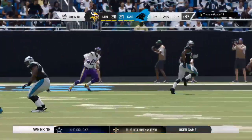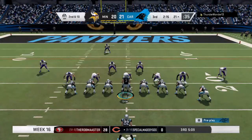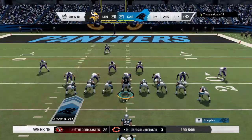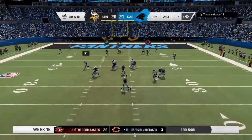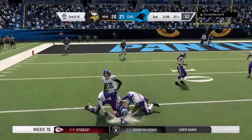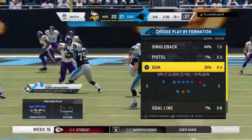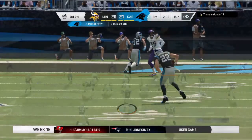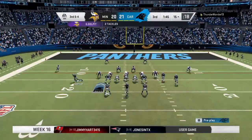Now a throw to the end zone on first down, but it winds up incomplete. From the 21, it's 2nd and 10. Off play action, Greer. He'll get this to McCaffrey out of the backfield. And this will be a gain of 6 when it's all said and done. Down to the 15 from the 21. They face a 3rd and 4 after that last completion gets him 6.